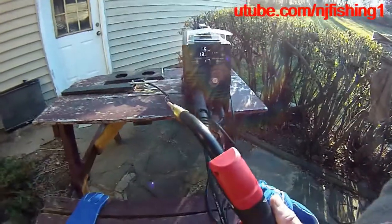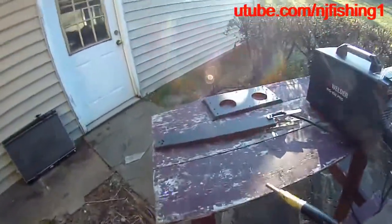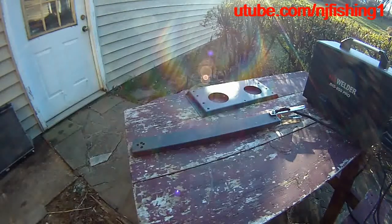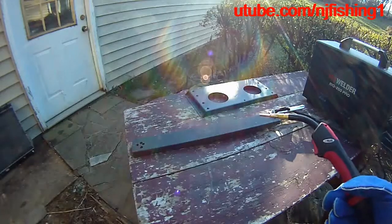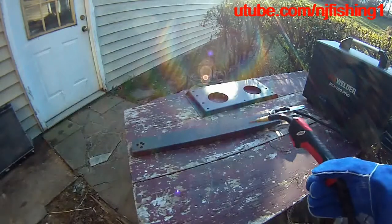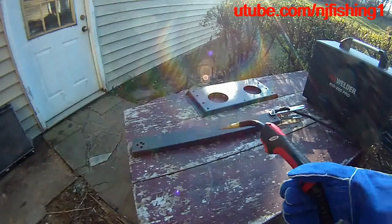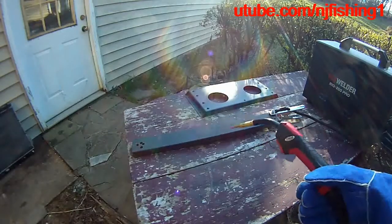Now the current is 130 and the voltage is 16.5 volts. So let's try it. It's not working — I can't believe it. I'm just touching that metal, it should give me a spark but no, it would not. This is a metal bar and that's the ground cable connected to the metal, iron, steel. But it would not give me a spark.